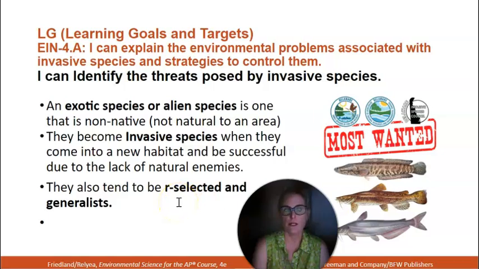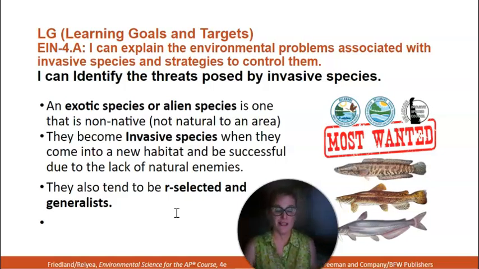All right, first you need to know what an exotic species is, or an alien species. That is one that's not native, so it's not normally in that area. If it becomes a problem, it becomes an invasive species. So an alien or exotic species will turn into an invasive species if it's successful there, and it breeds and causes trouble. It outcompetes the native species. It might eat the native species. It causes too many problems to the natural biodiversity and natural food webs in that ecosystem, then we call it invasive.